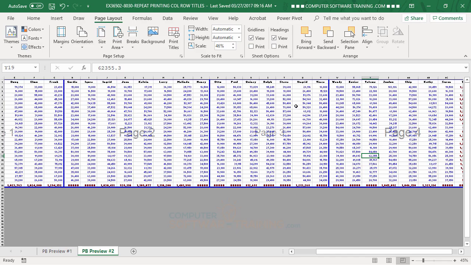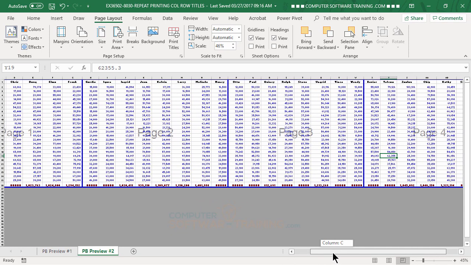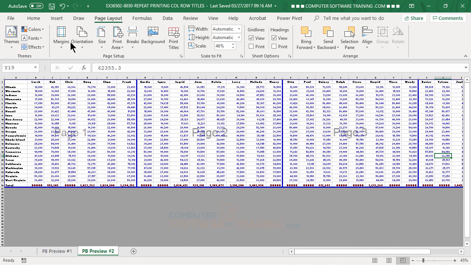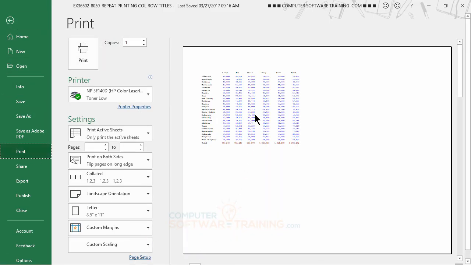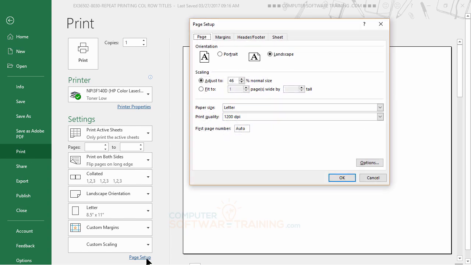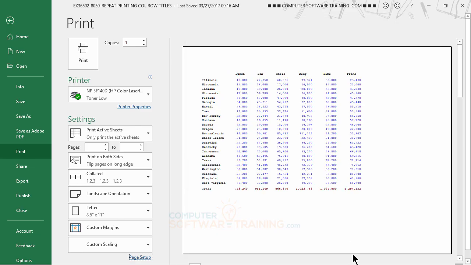See? And again, you can play around with this a little bit. Maybe pull that one over one, but whatever it takes to make it relatively even. And now when you go back into File, we go back to Print. Then it looks like this. And now with that, we can say, well, let's make it bigger, right? So we go back into Page Setup. Make this maybe about 75%. That looks good.